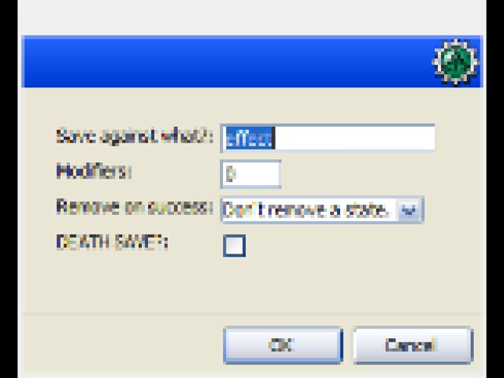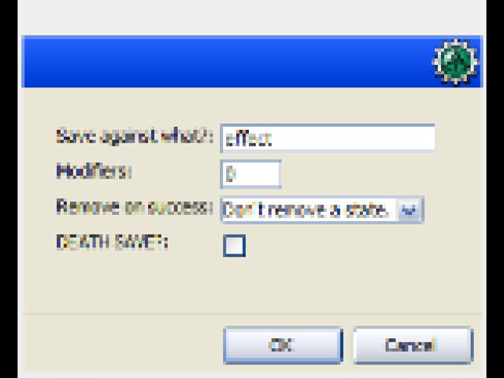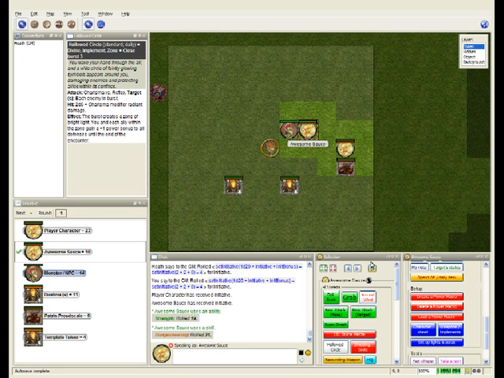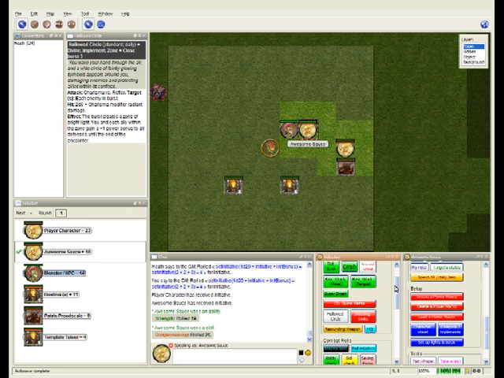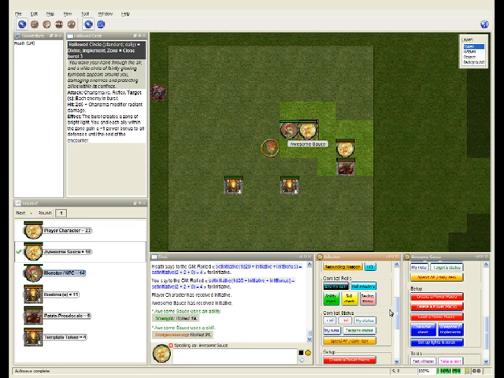So, here you can see the effect of a death save. I'm not sure if you can actually see the pop-up. Oh, here we go. Now you should see the pop-up. Effects, like not on your character sheet, or you can do a death save. So let's back out a moment, and we're going to go to our character here. And before we do the saving throw, this is a good time to introduce combat status.